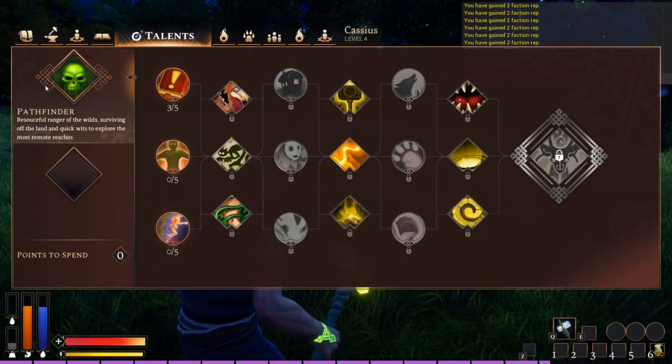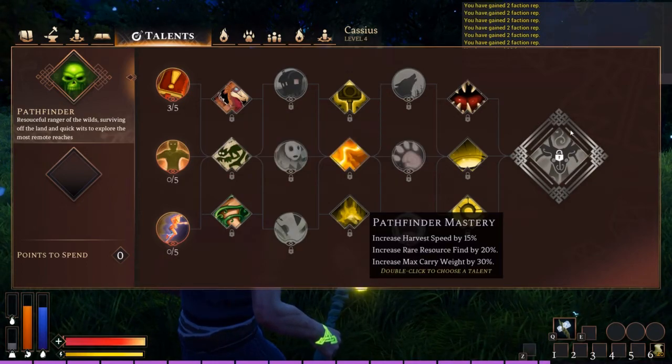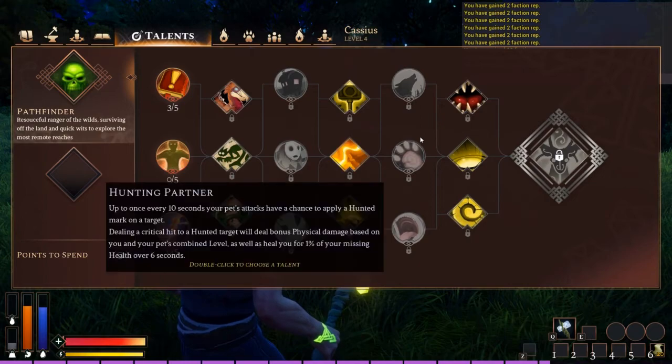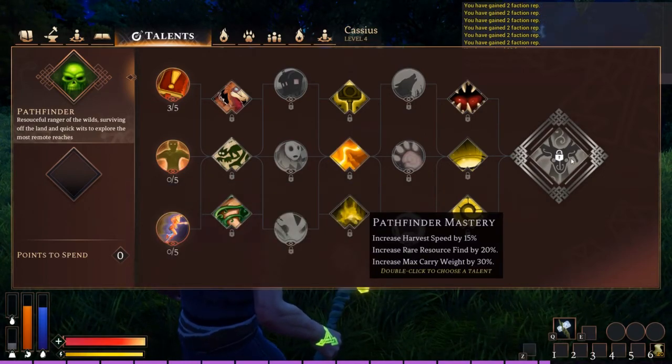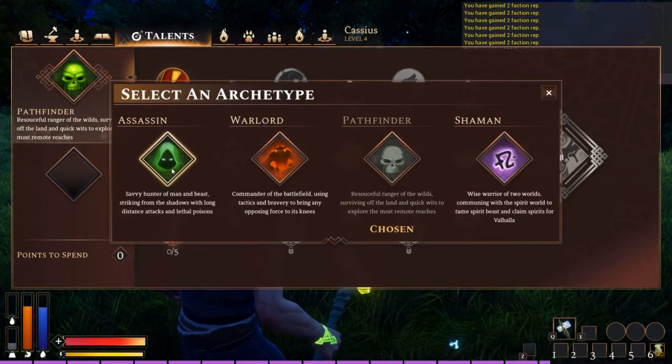You have 4 different classes you could choose from. The Pathfinder is kind of, I wouldn't say a jack of all trades. They're really good at harvesting and carrying stuff. They have a lot of useful abilities for pets as well. Not taming them. Taming them is a specialization that probably could best be suited for the shaman, but they have abilities like increased movement speed and carry weight. I generally start out in this tree, though I don't pick the mastery because you can only have one mastery, and my favorite is actually the assassin. That's just what I like to do.